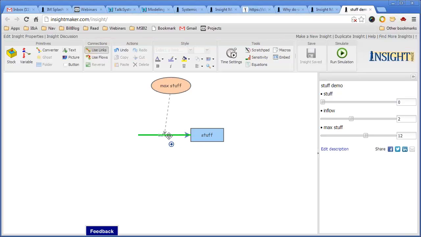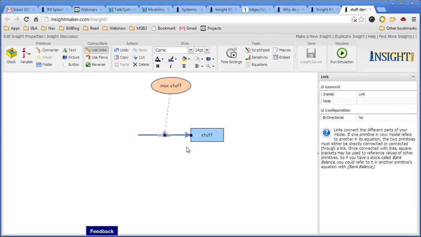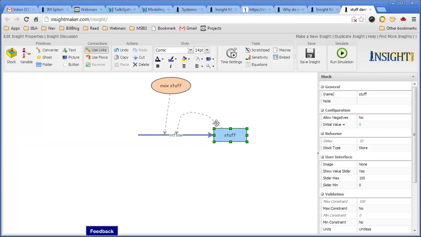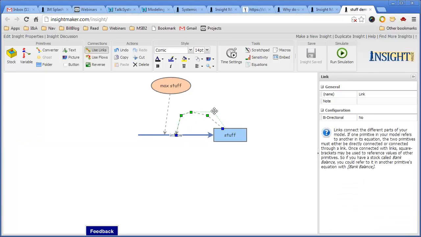I want to connect this to the flow, but now it's laying right on top of it, so I hold the shift key and click on it, which creates a little handle so I can move them around. As I said, I can't create curved lines with Insight Maker, which is good and bad.